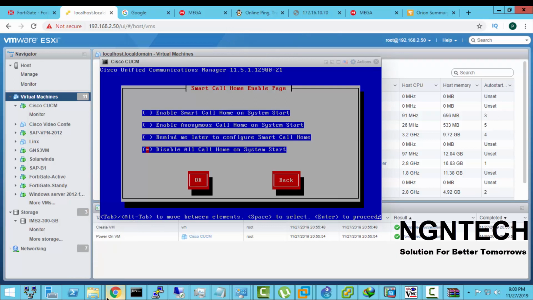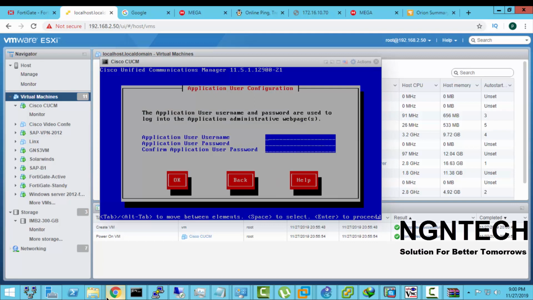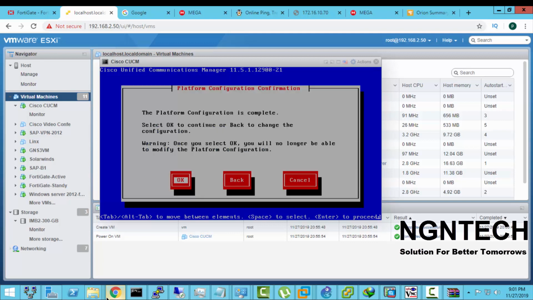All systems are okay, and the application username, admin, password. Okay.